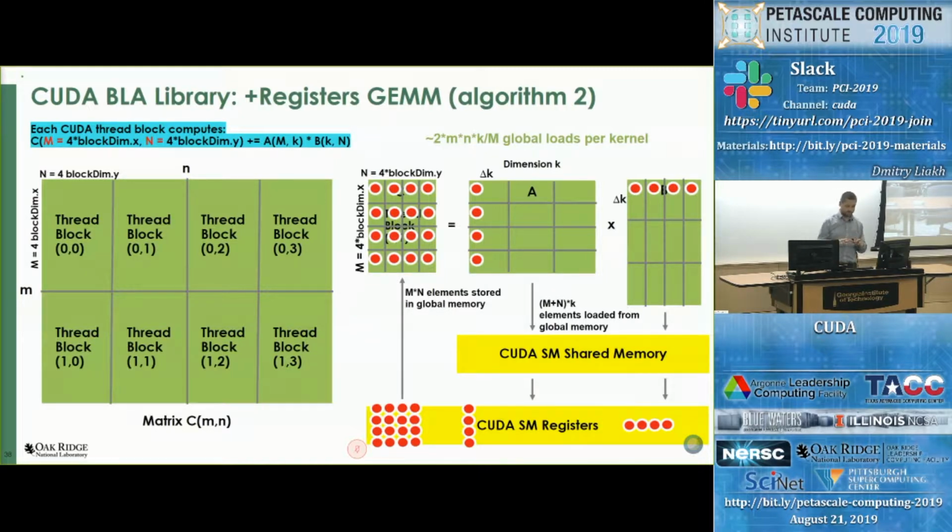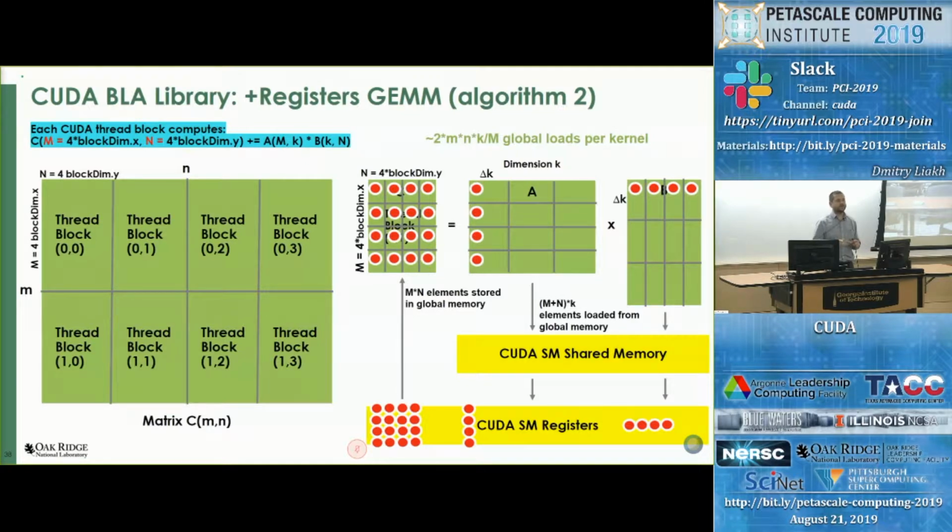So now each thread block computes, instead of a 16 by 16 tile of C, a 64 by 64 tile of C, and does very similar things again. It chunks the dimension K into segments, where each segment now is 16. So now a tile of C is 64 by 64, and the K segment is 16. Consequently, we load a 64 by 16 tile from matrix A into shared memory. Then we load a 16 by 64 tile of matrix B into shared memory. And then we multiply those tiles together as before and produce a tile of matrix C, which now has dimension 64 by 64.